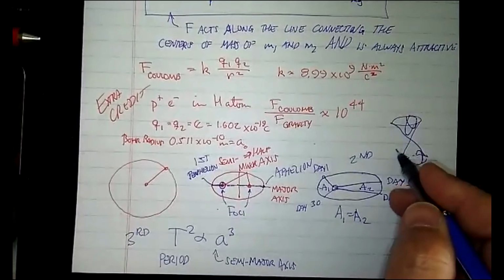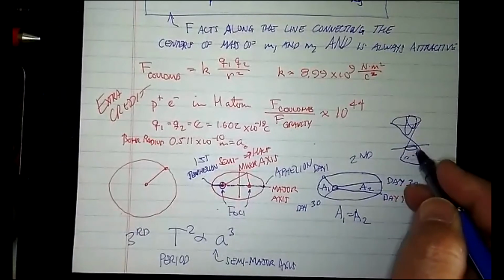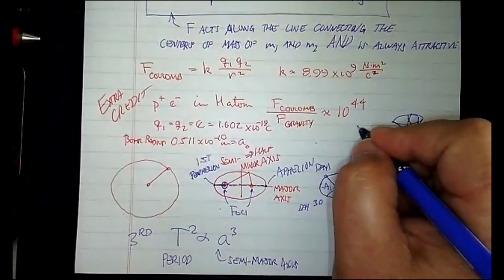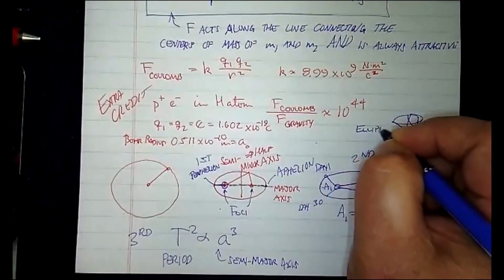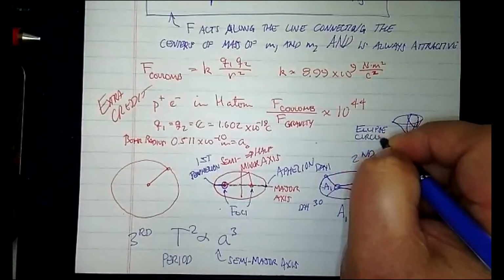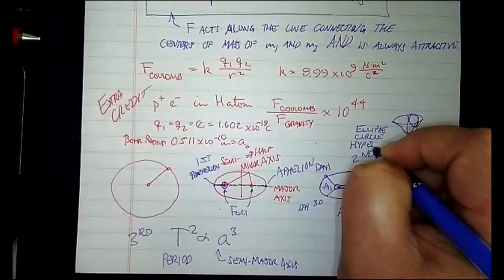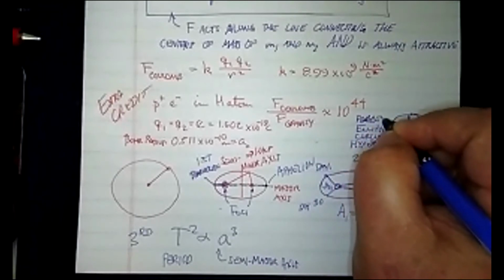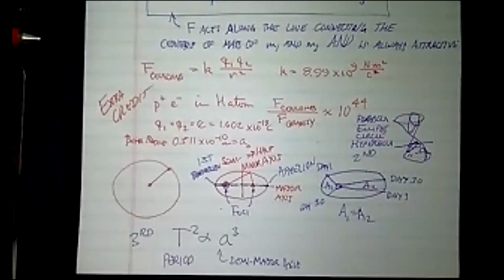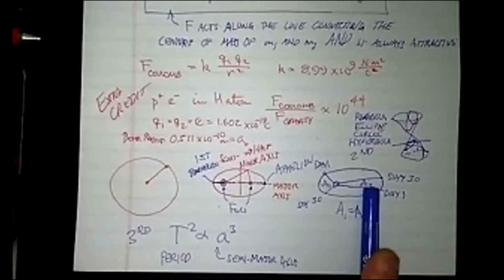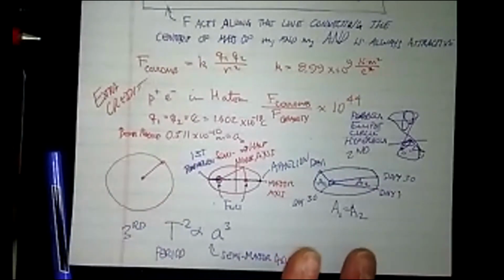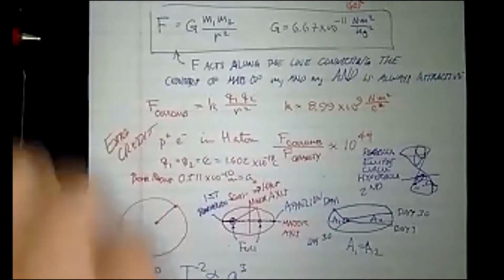If you slice it horizontally, it makes a circle. And if you slice it at a slight angle, it makes an ellipse. So the only choices are ellipse, circle, hyperbola, and parabola. So Newton was able to show all that. He showed this was due to conservation of angular momentum, and he showed this was due to conservation of energy, basically. So that's it. We have gotten a lot done for the first day of chapter 6.